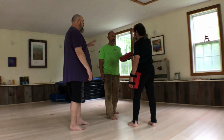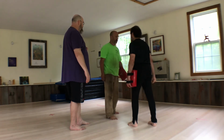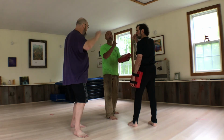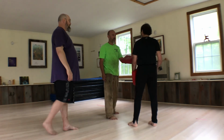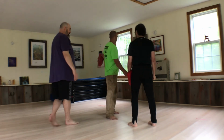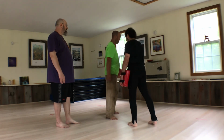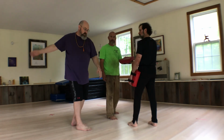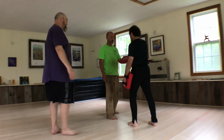Then we're not concerned with whether it's safe for the person to hold the bag. Do you just kind of let your head roll with it? Yep. No, if it's self-defense, I might let all of my body go, but I'm staying there. But for now, I just want you to feel loose and relaxed, like roll with the punches. Right. Yep. So that looks like you're holding with the tricep a little and then releasing. Just try and float it there, and then when he turns it, everything goes.